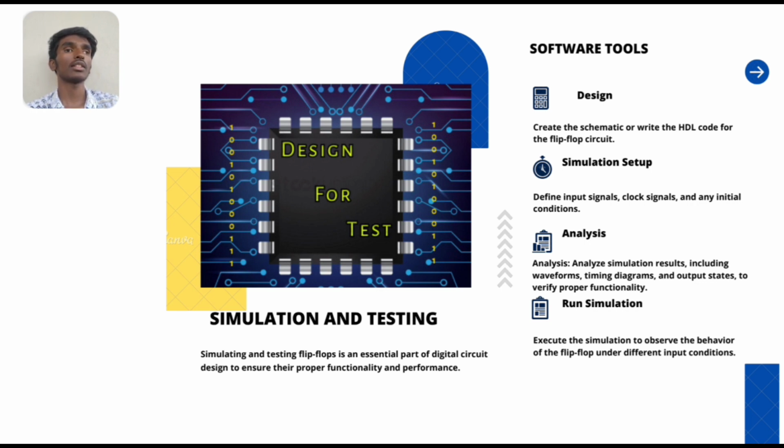Simulation and testing. Simulation and testing of flip-flops is an essential part of digital circuit design to ensure proper functionality and performance. Software tools: design, create the schematic or write the HDL code for the flip-flop circuit. Simulation setup: define input signals, clock signal, and any initial conditions. Analysis: analyze the simulation results including waveforms, timing diagrams, and output states to verify proper function. And finally, run simulation: execute the simulation to observe the behavior of the flip-flop under different input conditions.